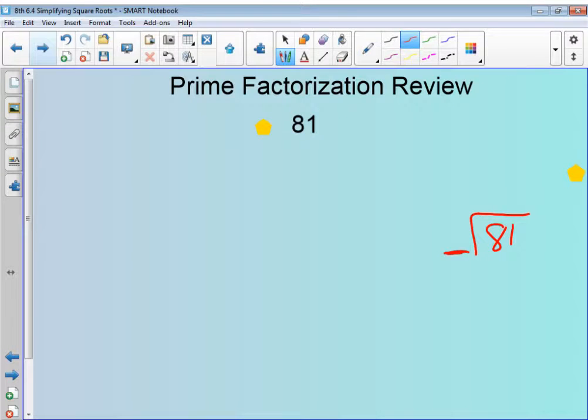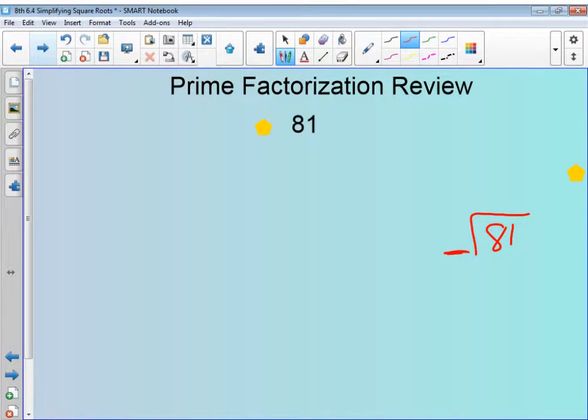Prime numbers are those numbers that cannot be broken down any further. Examples would be 2. 2 can't be broken down any further. 3, it can't be divided out any further other than having 3 in itself as factors. So those would be prime numbers. 4, for example, is not prime. That's what you would call composite. It's composed of other numbers because 4 could be broken down into 2 times 2, okay? You could also do 4 times 1. So once they have more than one factor, they're no longer considered prime numbers.